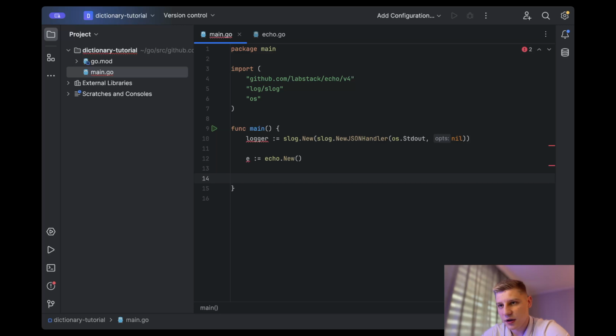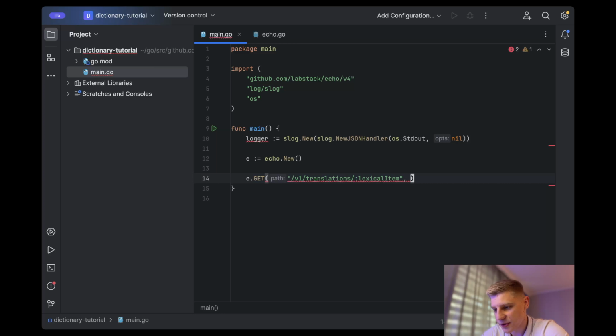instance, and we need to create some routing. We'll have only one endpoint, which is GET and looks as follows: v1 translations and lexical item.